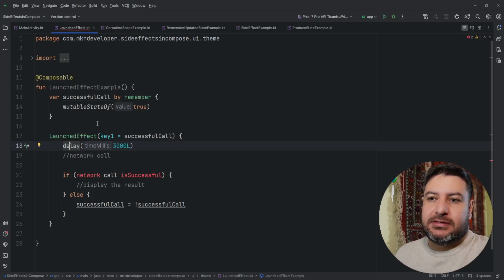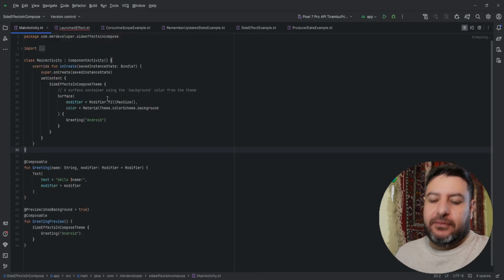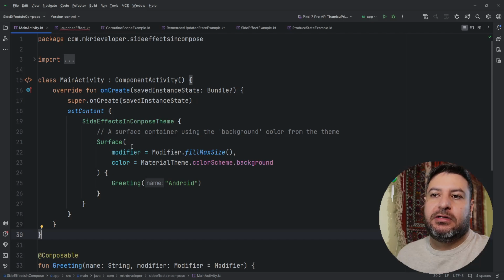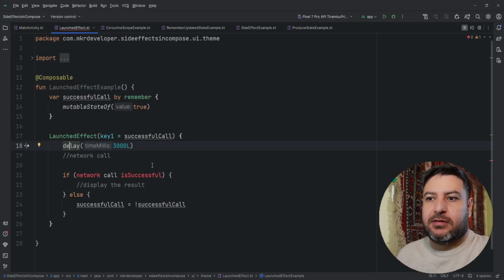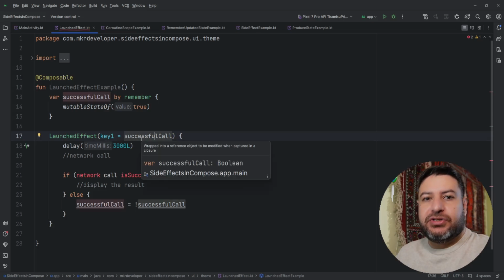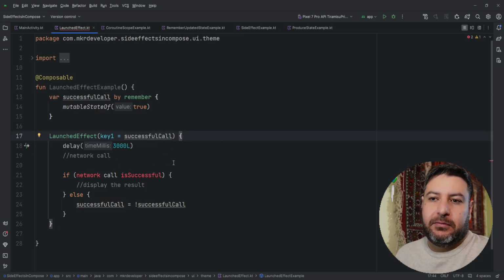So what is LaunchedEffect itself? In some of the videos, you see that I'm using LaunchedEffect. Here in the main activity, we have a function called onCreate, and whenever the application opens, anything that we have in the block of onCreate will be executed automatically. So LaunchedEffect has an effect similar to onCreate. Whenever we want to launch something, we can write it inside the block of LaunchedEffect. And it can have one or more keys. Whenever this key changes, anything that you have inside the block of the LaunchedEffect will automatically be re-executed. When we are using Jetpack Compose, we can say the recomposition happens.